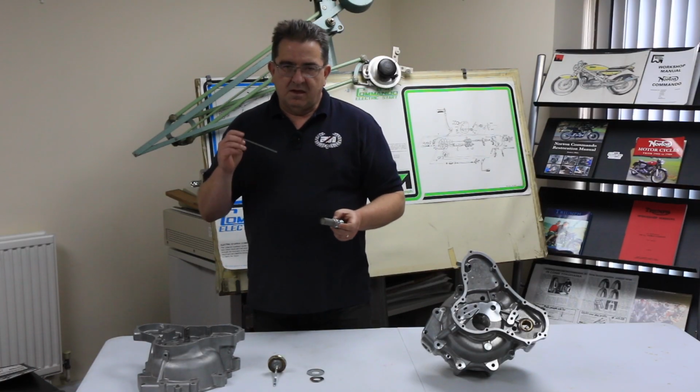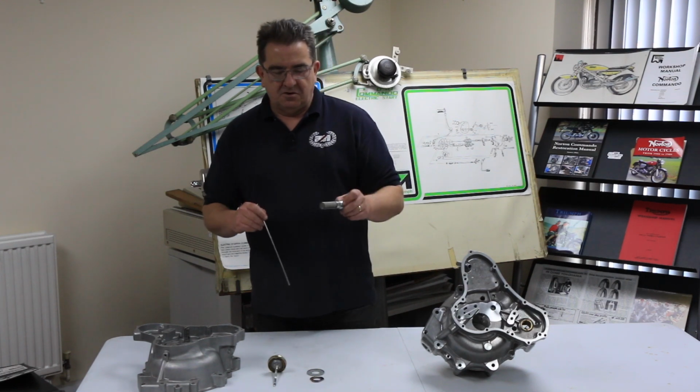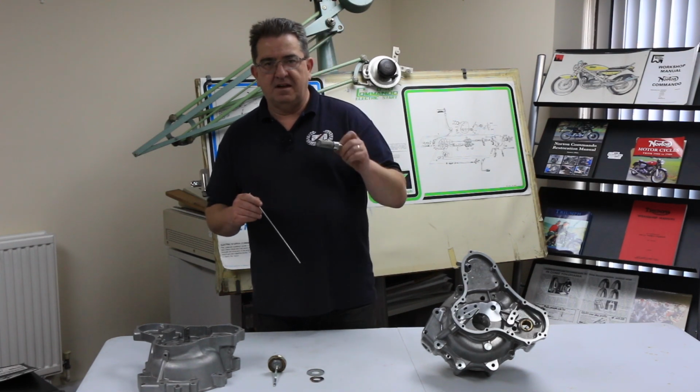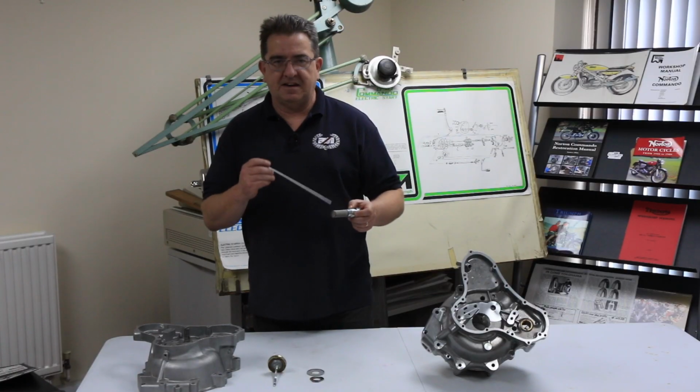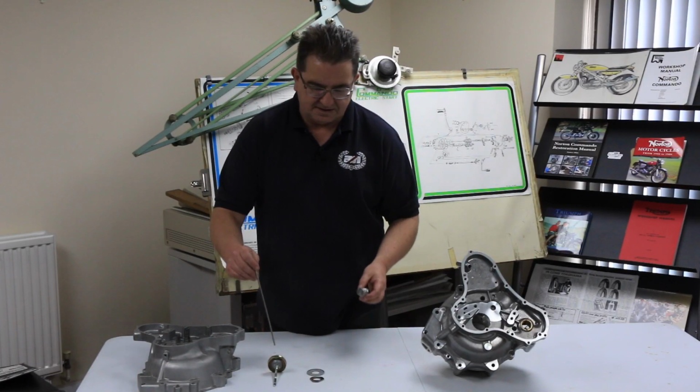Now, some people, when they do an oil change, will normally top the tank up, see the level's dropped, and then top the tank up more. That'll explain why people would potentially overfill the oil tank.